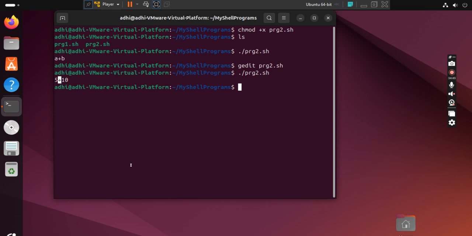Leave it. How to do arithmetic operations in shell script we will see later. But here our idea is we are performing steps one after the other. We want to know that we are performing steps one after the other. Okay. So that is the first thing.